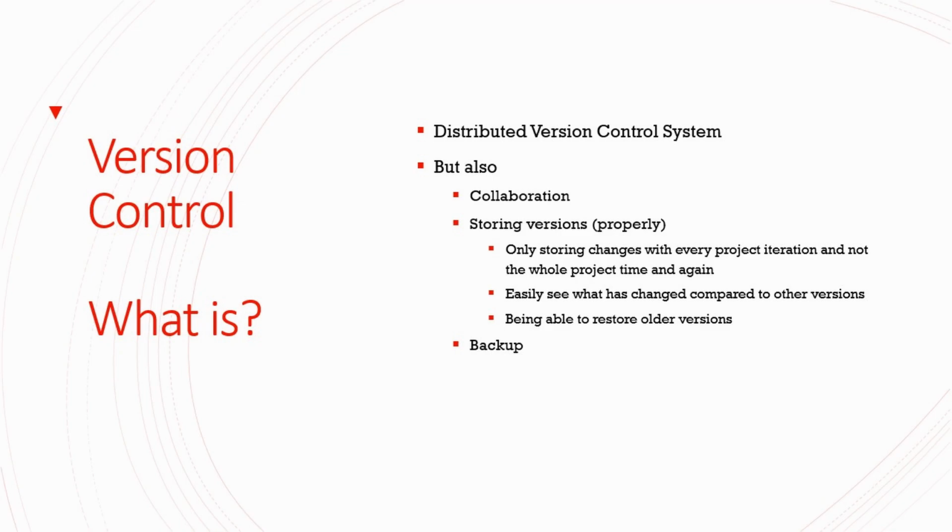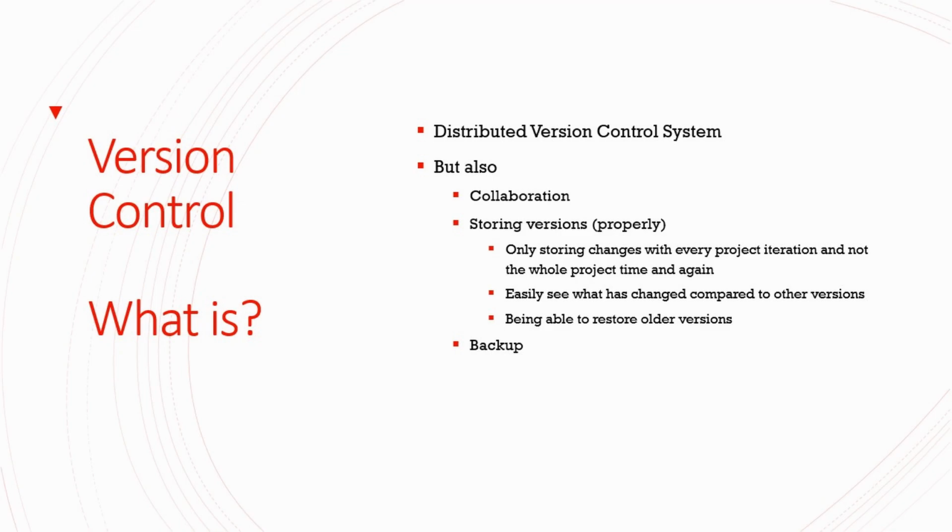Now, within software development, we'll also be seeing that we have more versions than the user actually sees. In most cases, an application will be developed in what we call an iterative process, where you first write a draft version of your application and then refine and keep refining every iteration of the development process. You keep refining your application until you get it to a point where it's ready for use. And it's all those little different versions of our application that we want to store. And we want to store them efficiently.